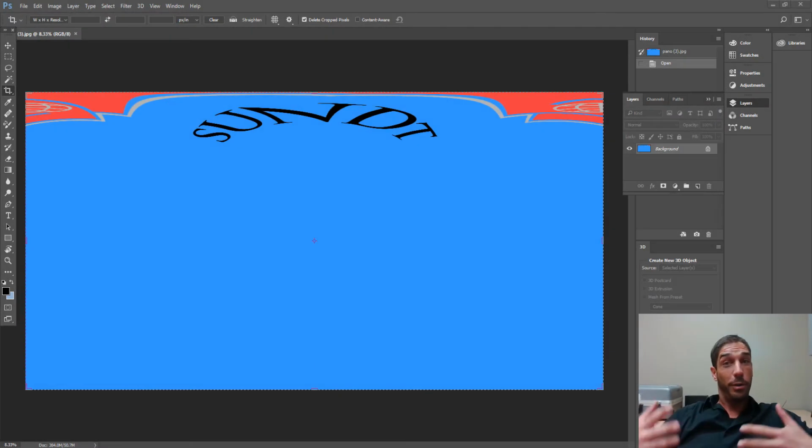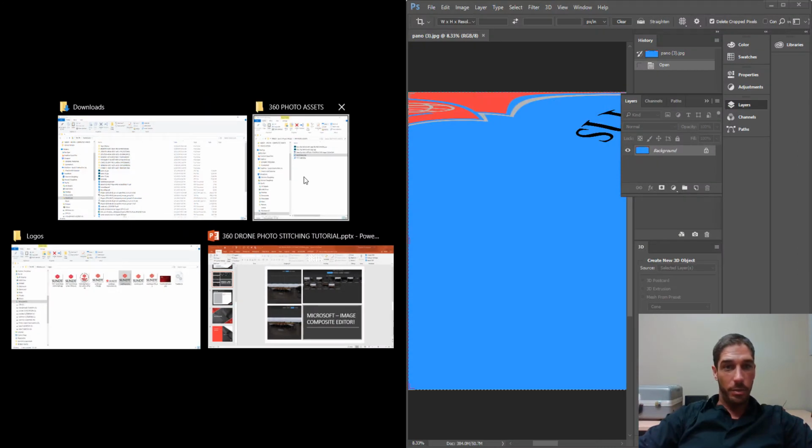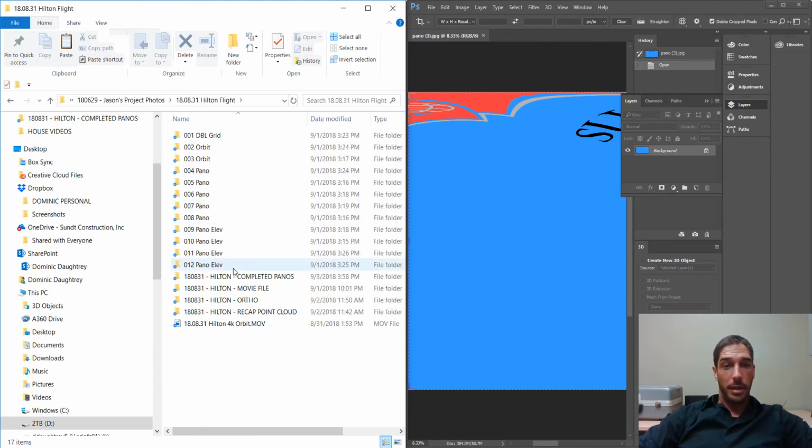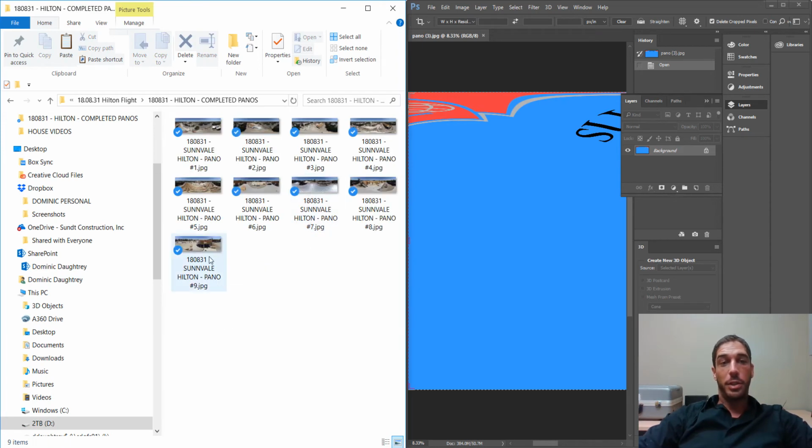So we've come pretty far in a really short period of time. We've done Microsoft Image Composite Editor, we've stitched everything, Nadir Patch, we've done the background, we've added the logo, and now we're basically ready to merge this all together and then get it ready for upload into Kula. You can see right here, this is an extremely simple part of this entire workflow. We've got the background that we need. I'm going to whip this to the side and we're going to pull this up right here. We are going to basically just drag and drop that completed pano from Microsoft Image Composite Editor.